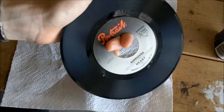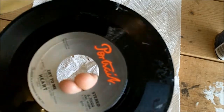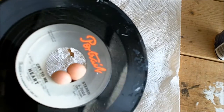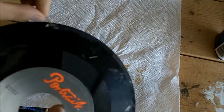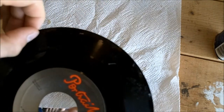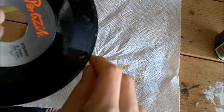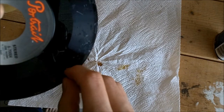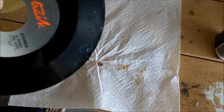This is just a tip, but apparently I moved the record around when I was gluing it and got some glue on the other side of the record. I would recommend not moving the record into the glue, because you'll get glue on the other side and it's gonna be harder to get off — it's just little pieces — so be cautious of that.